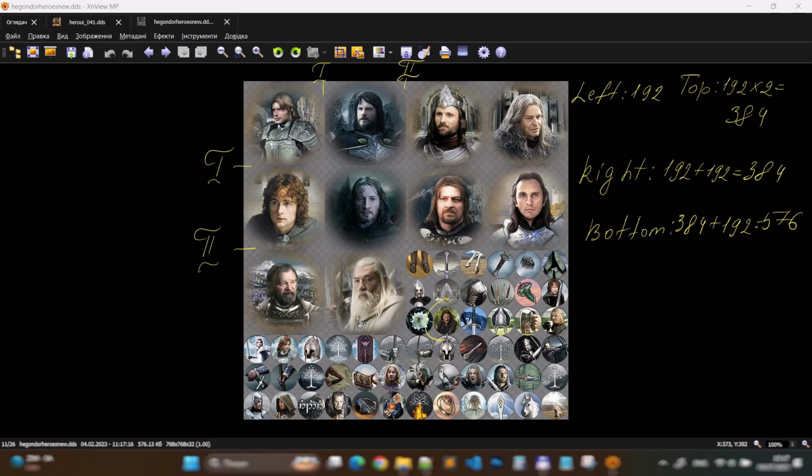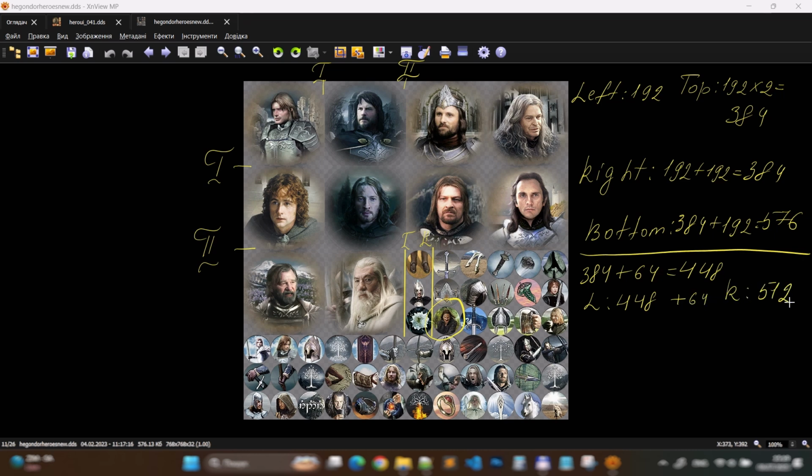And for the final, let's find the image of Aragorn with Army of the Dead. It's located at the second row from Gandalf, so 384 plus 64. Left is 448, so right is 512. Top we will find just by subtracting from bottom of a Gandalf's portrait, because these images are located at the same line.